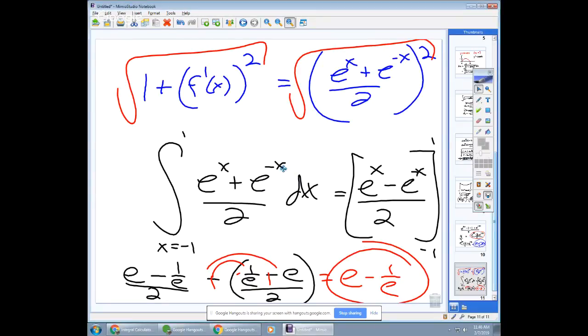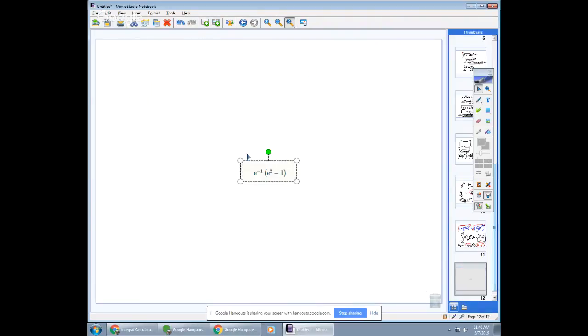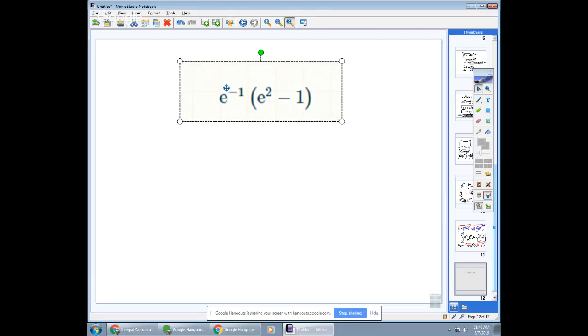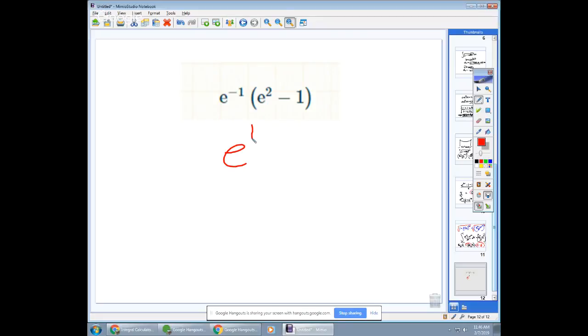What I would do is blow that up, because if you multiply it out, it works. They technically didn't simplify the answer. So if we distribute the e to the negative 1, if you multiply things with the same base, you add the powers. So negative 1 plus 2 is e to the 1, and then we get minus e to the negative 1. So they gave us the same answer, because they wrote a different version of sinh. If you look back at the other way they gave me the antiderivative.